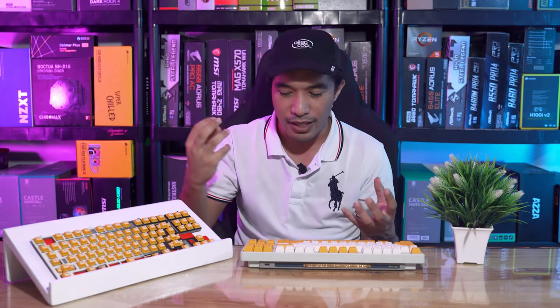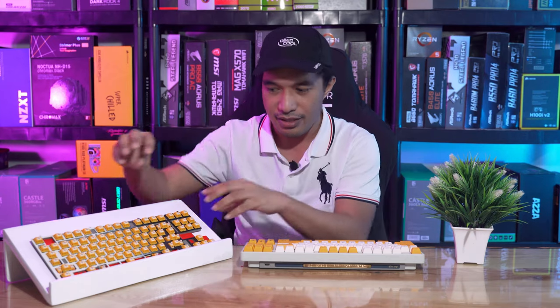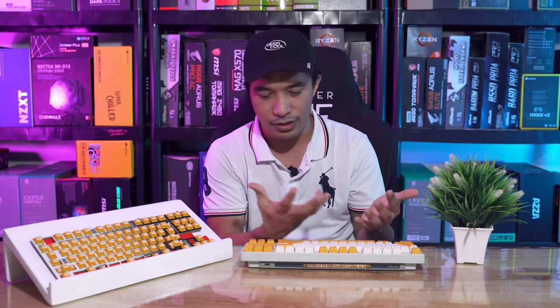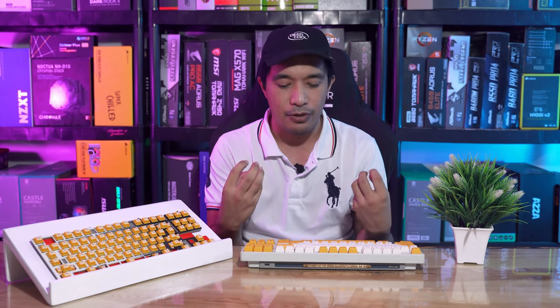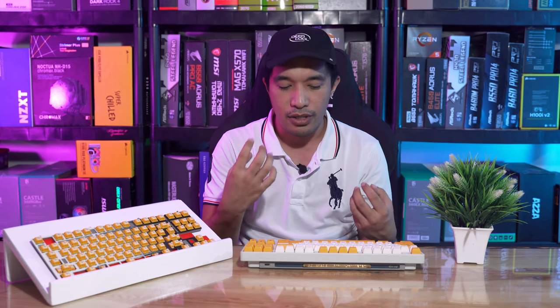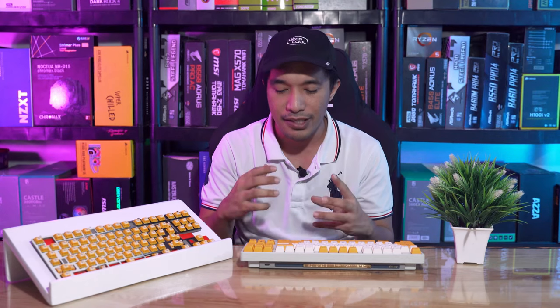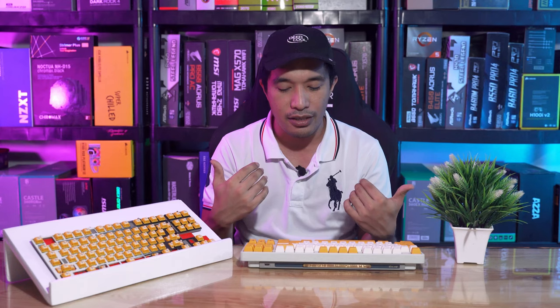The Duroc POM with a POM plate, sobrang muted, and it's the same sound signature, very similar dito. Pero syempre, iba yung pagiging muted kasi ng isang POM plate with a POM switch. And XDA keycaps yung ginamit ko to highlight yung tunog, like the sound that I want during usage. Kasi magiging daily driver ko po siya. So something that is quite within my preference. And yun po yung ginawa natin.